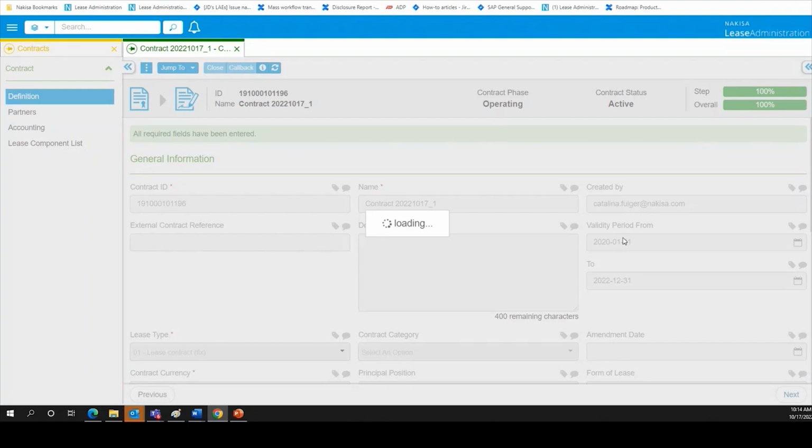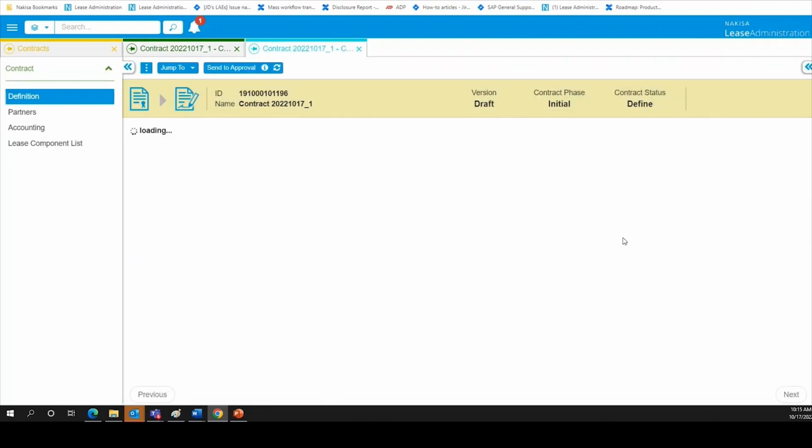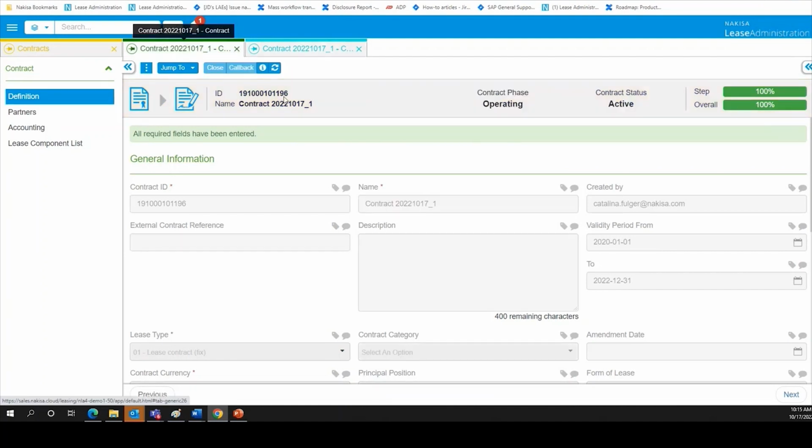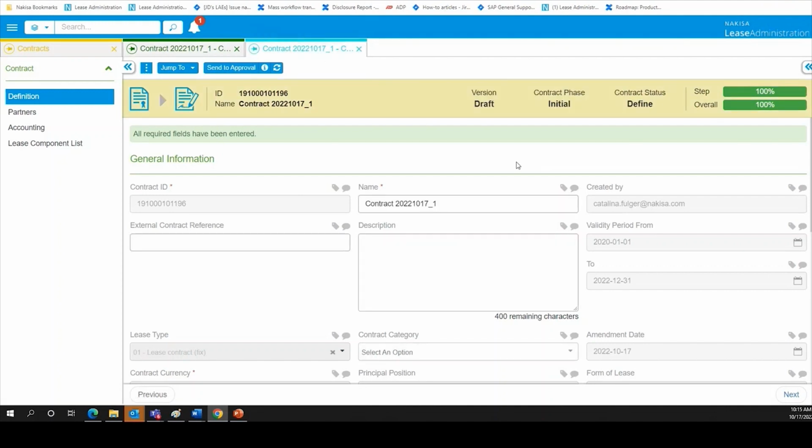And at this point, the system will be creating the draft for me to work in, for me to add the new information. So this is something that happens with every term that you are adding. And as I was mentioning, if you are in one of the latest versions, you will notice this nice color coding. You always get a new color tab for the draft, and you can follow very easily that you are in a draft because you get this extra information about the version, as opposed to the master contract that will look like this. So we are definitely working in the draft here.